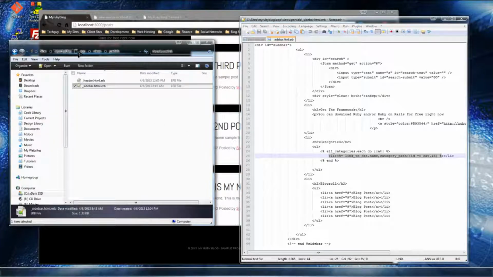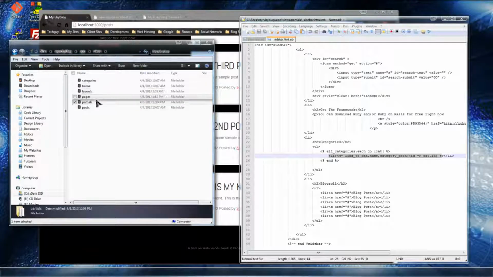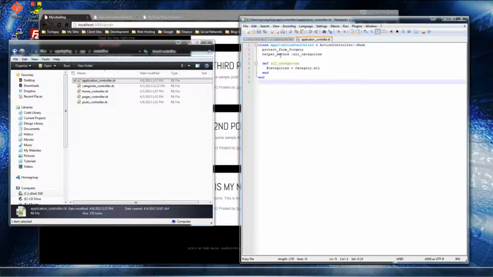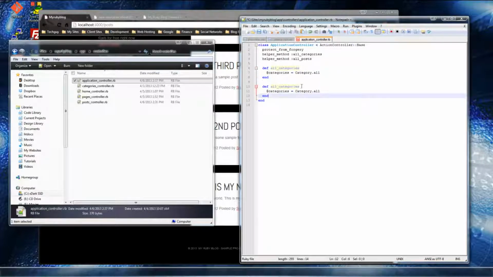So if we go to the app controller, and then the application controller, remember how we had our all categories? I'm just going to create an all posts. All right, and then we can just copy this. And this can be all posts, and post.